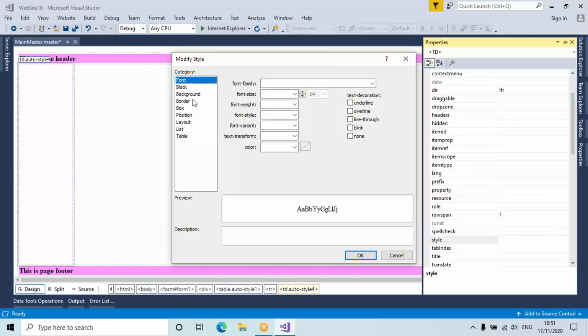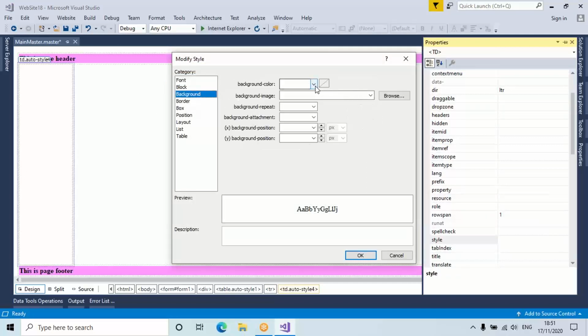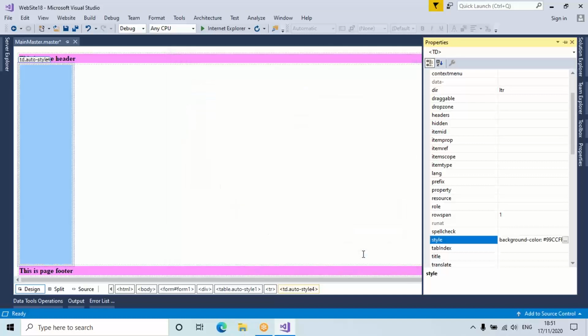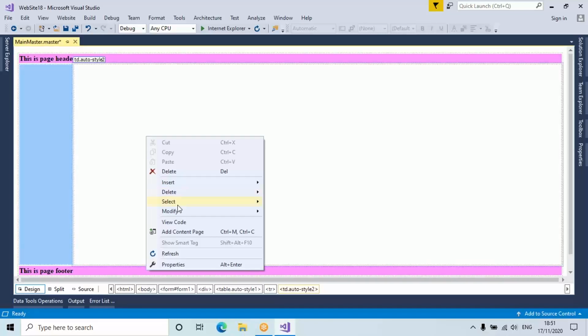Now in style, go to background, then click on this, go for more colors, and let's apply it. Okay, some color is selected there. Yes, this is for the menu, and this one I want to use for page content.